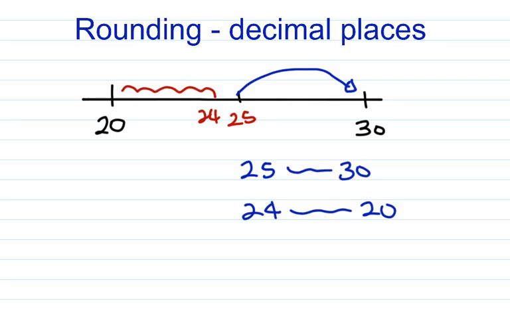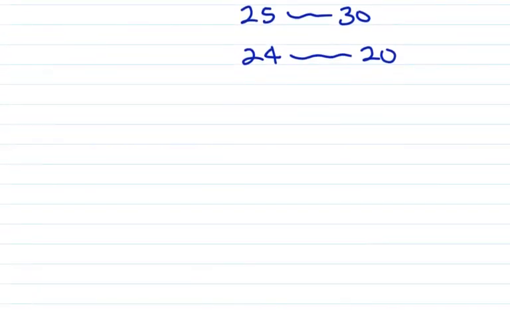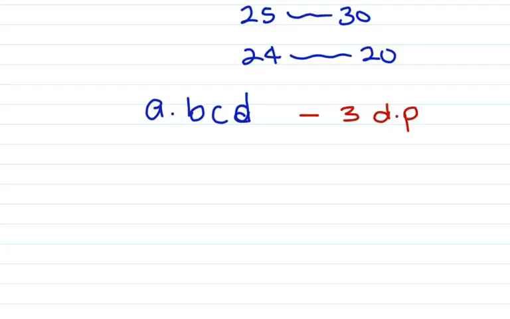Now before I go into it, I'll just talk a little bit about decimal places. So I'm going to put a number here and I'm going to write it in terms of letters. A point, B, C, D. Now this number, even though it's written in letters, it represents a number to 3 decimal places. And when we say decimal places, we mean how many numbers after the decimal point. So for example, this number here is to 3 decimal places, and I know that because there are 1, 2, 3 numbers after the decimal point.